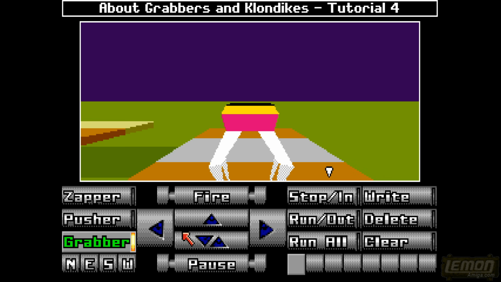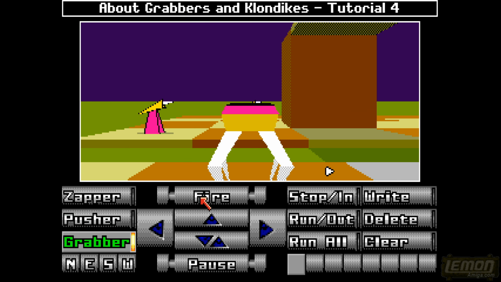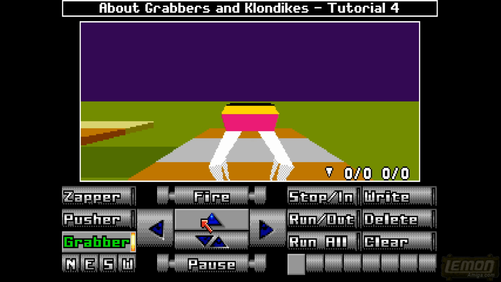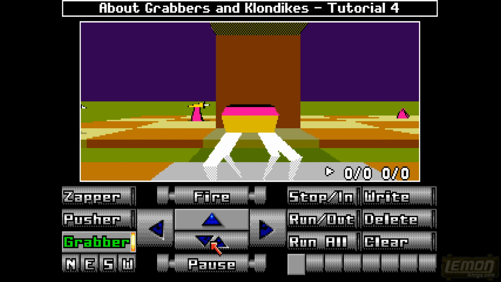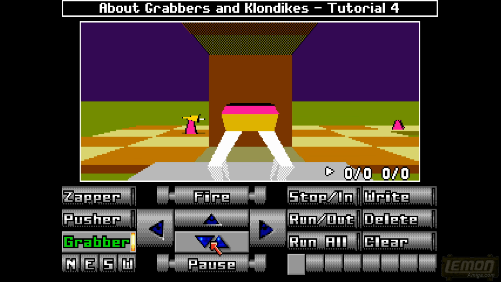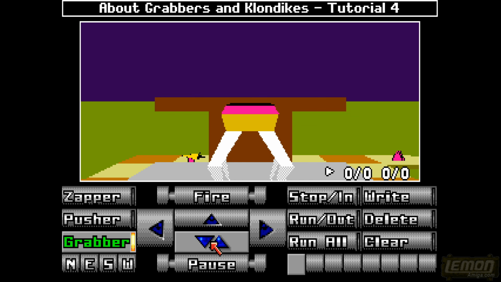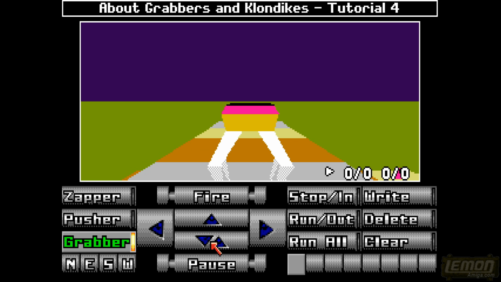So is that the end, or is there something else to pick up? So you can see we can't fire at those laser droids, unfortunately, because those can only be destroyed with a zapper, and there it is all the way over there. So we're going to have to figure out now how to get over there, and every single one of these levels is a puzzle.